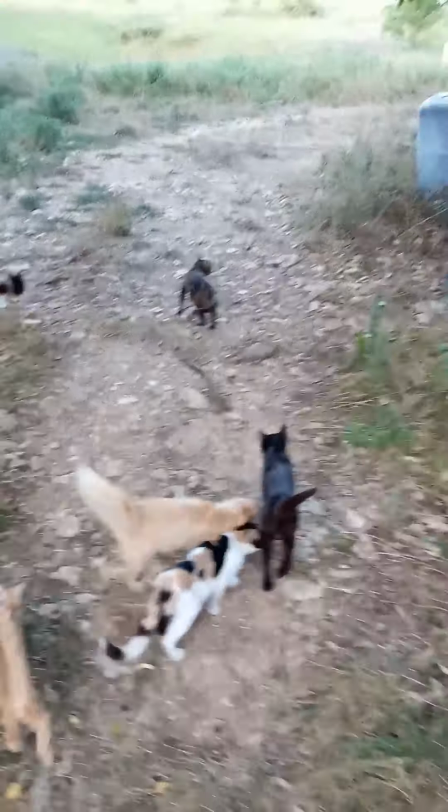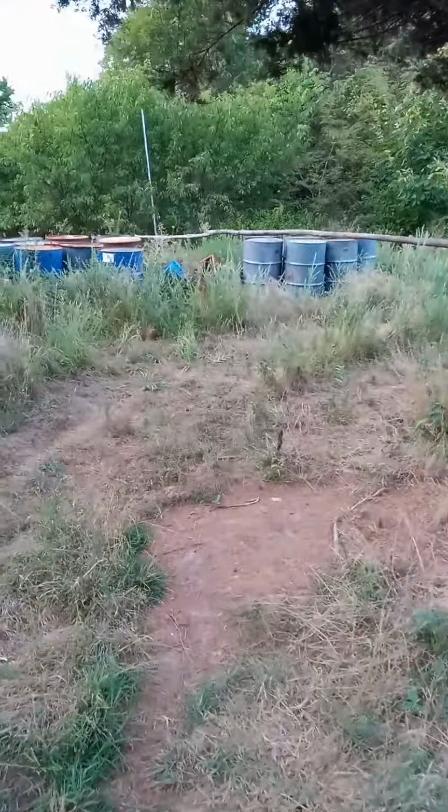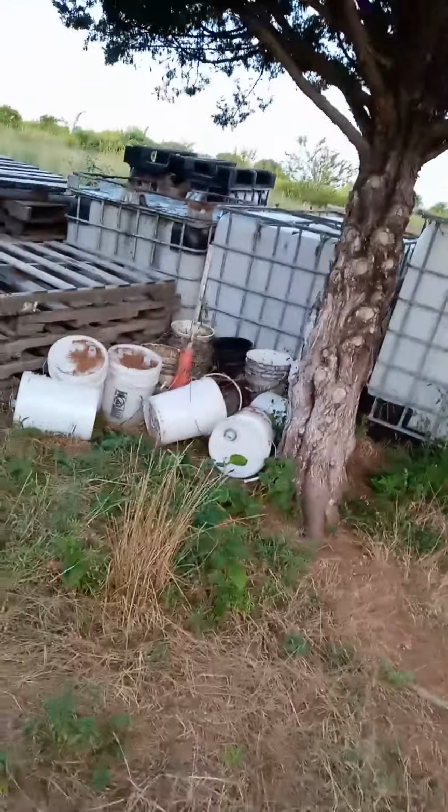I got a good 30 cats now. Let's see, 1, 2, 3, 4, 5, 6, 7, 8, 9, 10, 11, 12 right there. Libby up front. Kitty, kitty, kitty! Now, if there are any coons in the cat house, I probably just scared them away. Trying not to walk in. Ugh. Spiderwebs, the one I just walked into.